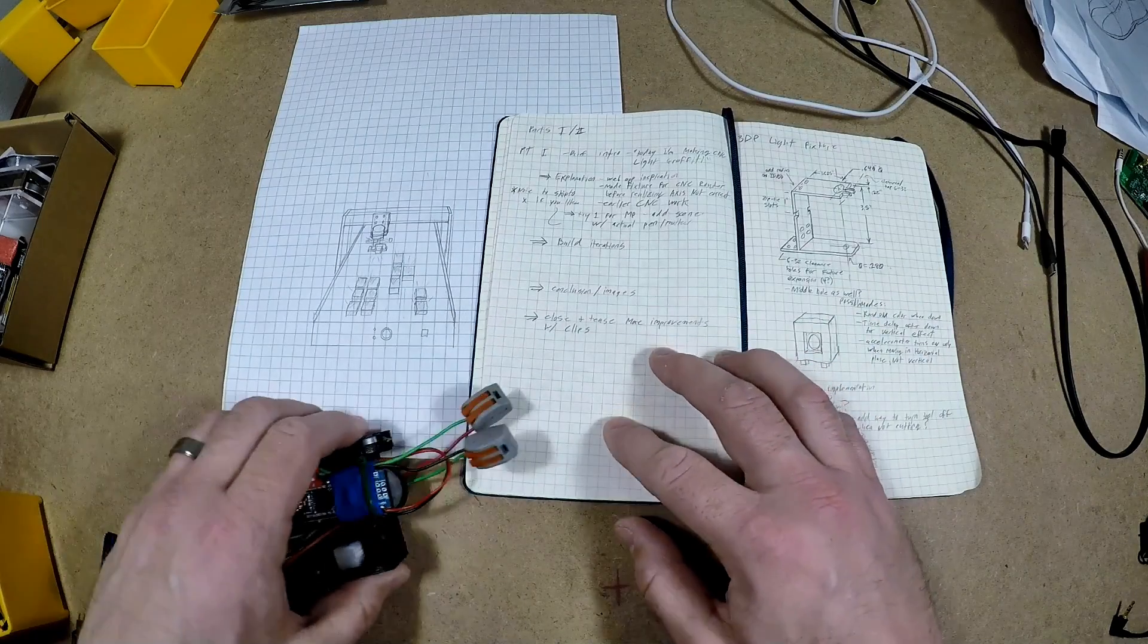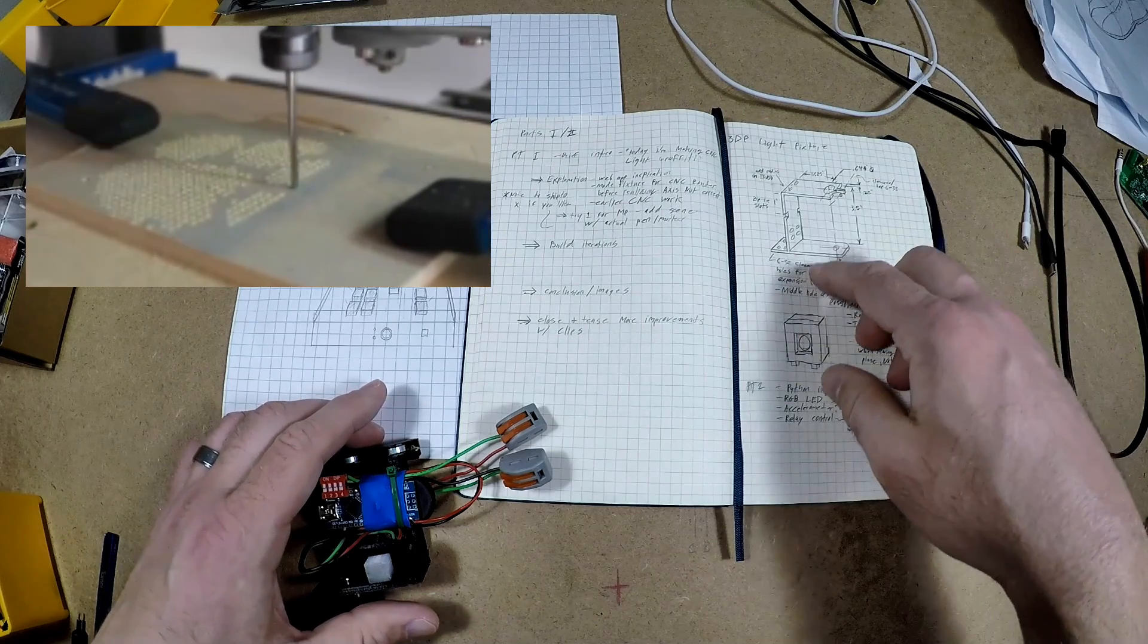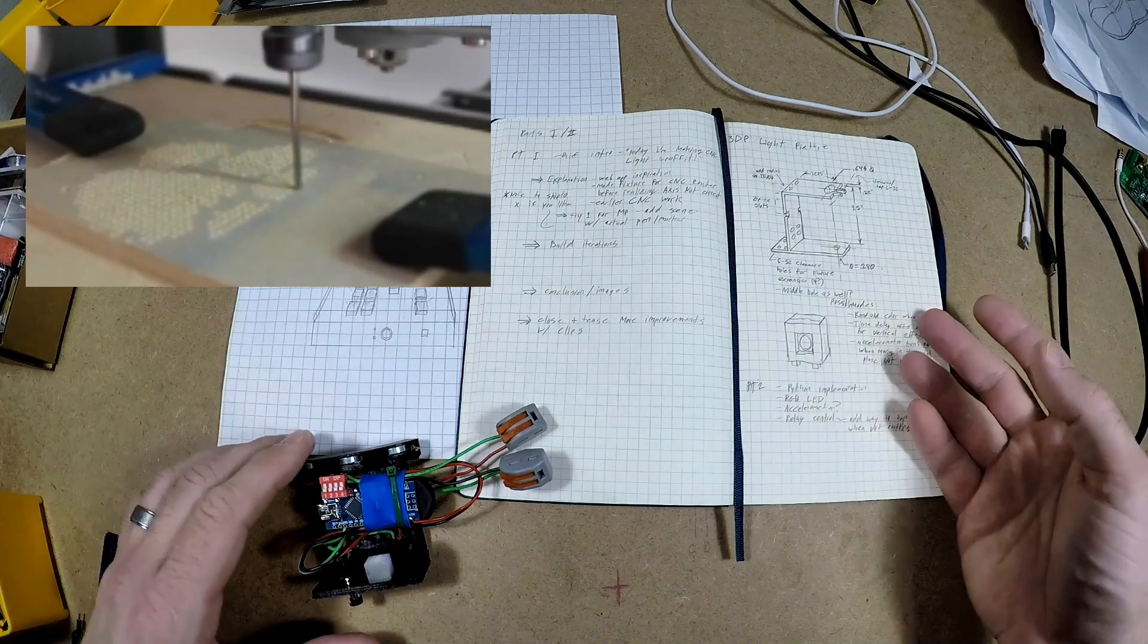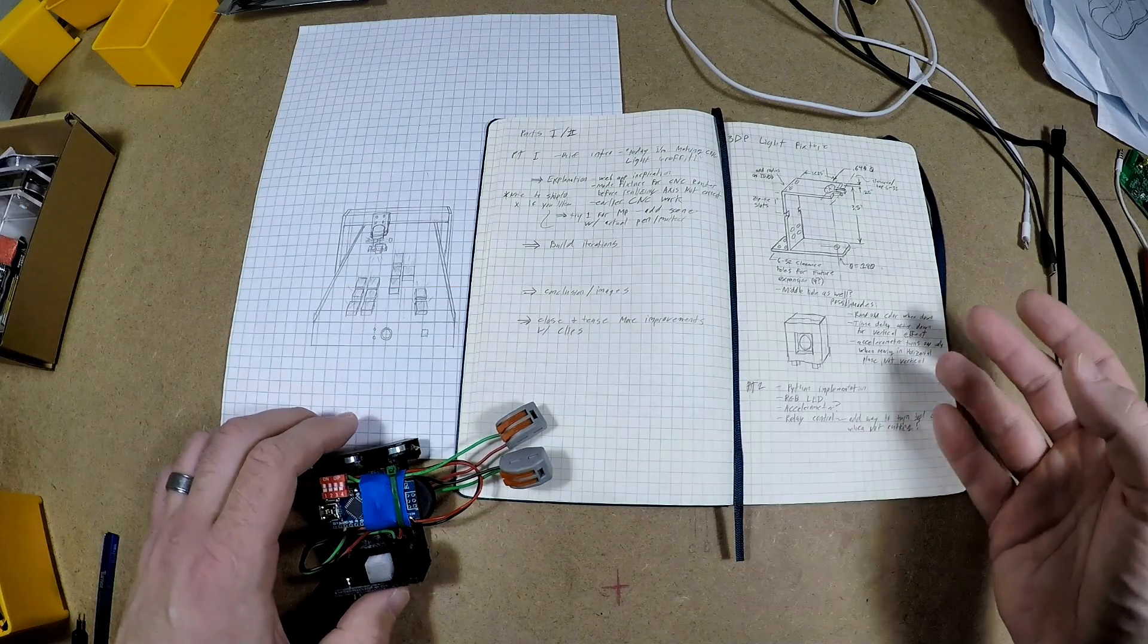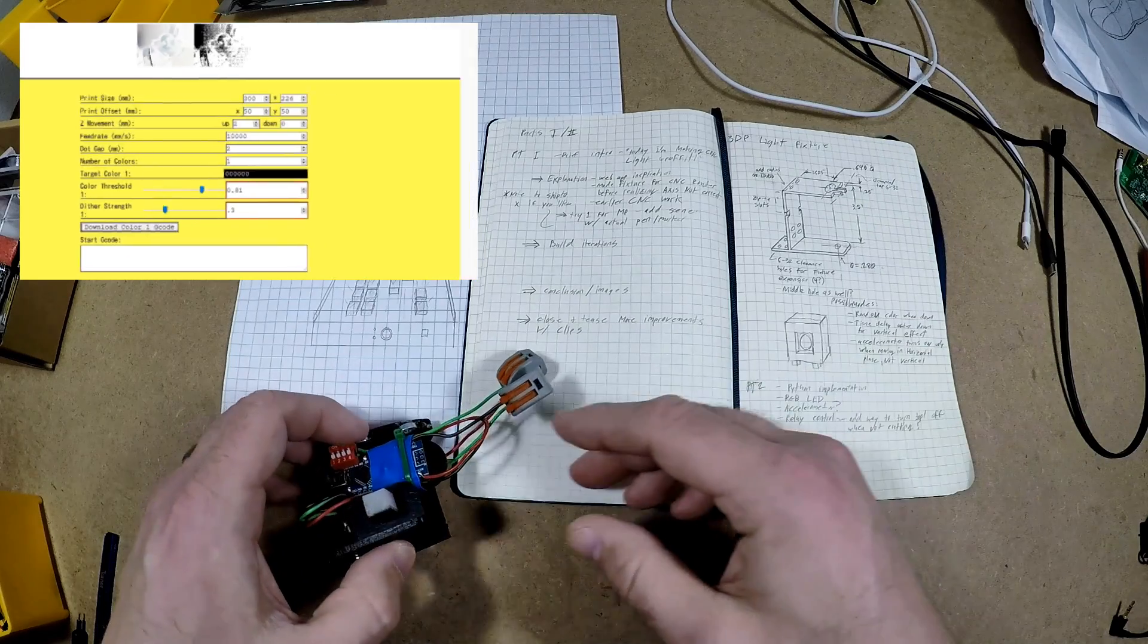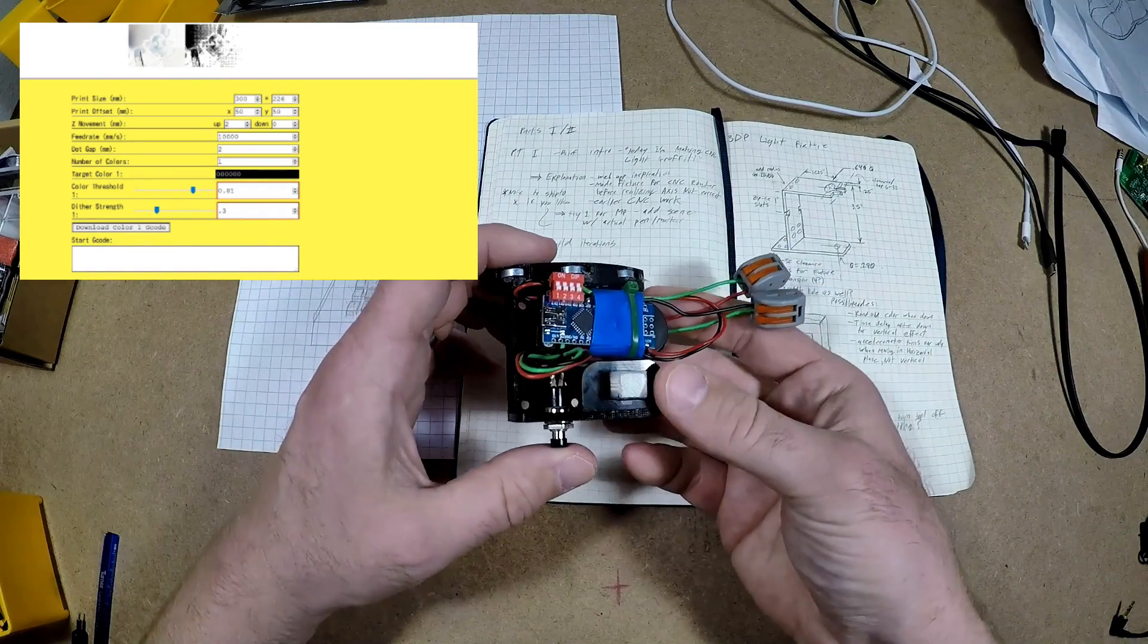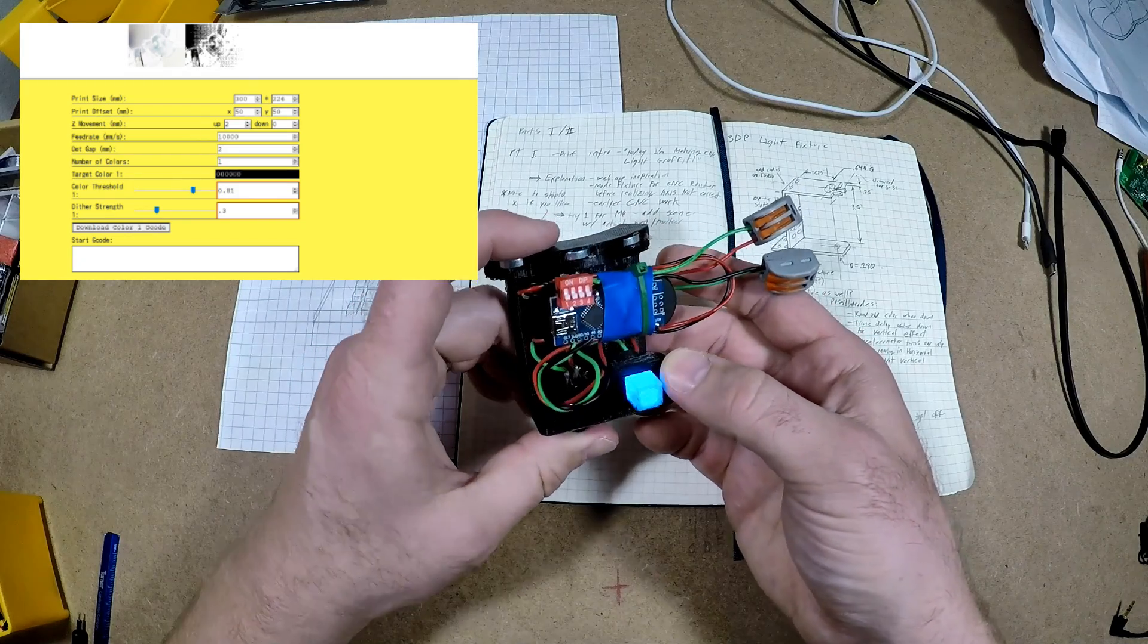This actually isn't my first try at automated light graffiti. Actually, it isn't even my first attempt to turn a bitmap into a control code for a CNC router. However, after finding Matthew Rayfield's web app for dot matrix plotting on a 3D printer, I decided to use it not to write with a pen, but with LED lighting. You can see my fixture that I made here, this Arduino Nano based fixture, and follow along to see how I developed the process.